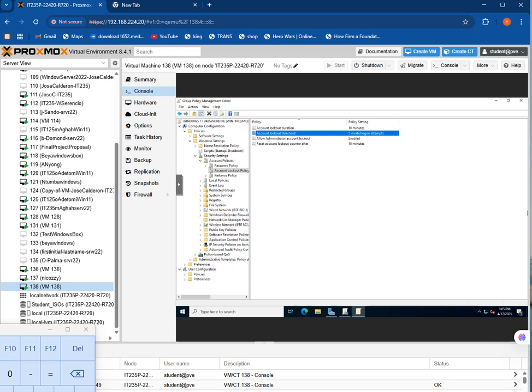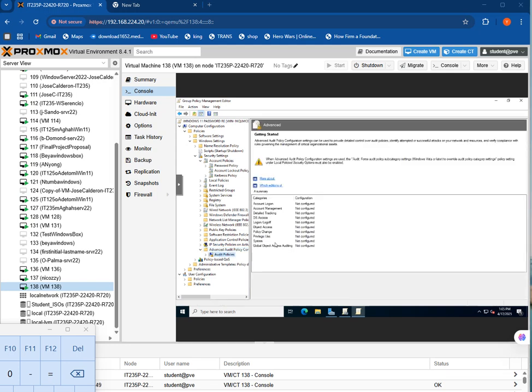Now I will go to configure security, advanced audit policy.